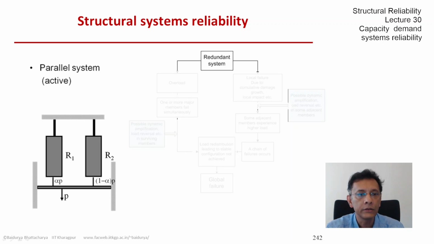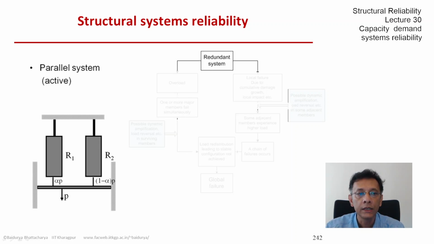Now, this system itself, we understand that if one of these two members fail, it does not fail automatically, provided the remaining member, the surviving member, is able to pick up the slack. So we have a redundant system in hand, and in this particular example, this is an active parallel system. So let's see what the issues of such a redundant system are. Let's walk through the flowchart on the right.